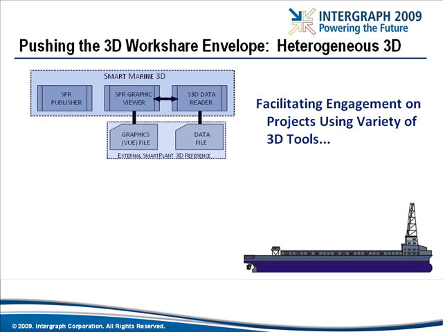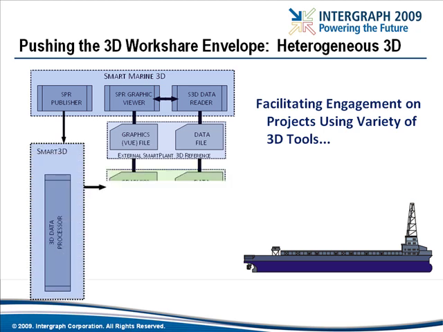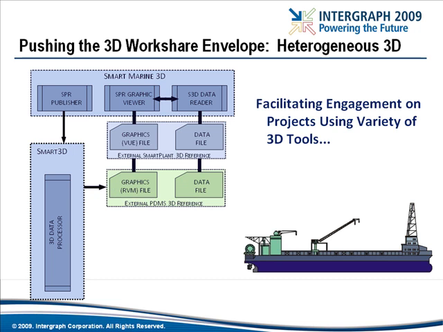By leveraging capabilities proffered by other 3D solutions, specifically Smart Plant Review Publisher, in this case, PPM is extending the capability such that data from third-party 3D authoring tools can be referenced by these contractors as well. This can include PDMS data, for example. Hence, a third participant can generate data for the project, represented in green here, using their corporate standard 3D tool. Even though that tool happens to be PDMS, the other participants using Smart 3D applications can still access that participant's data, using it for visualization, measurement, interference detection, and even basic drawings generation.